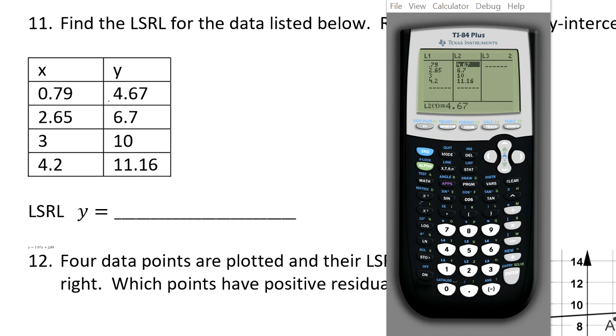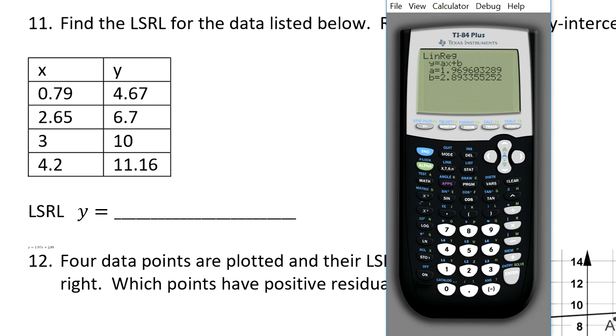Now that the data is entered, I can quickly do a linear regression. I'm just going to hit stats and go over to calculate, and I want option number 4, linear regression. And when I do that, this generates the least squares regression line that we talked about in class, right? So this has great properties. It's the line that looks at all the data points and does the best job of fitting it if this is indeed a linear relationship.